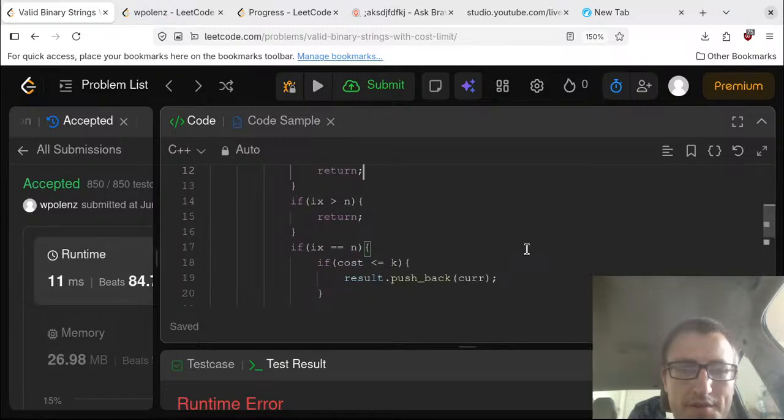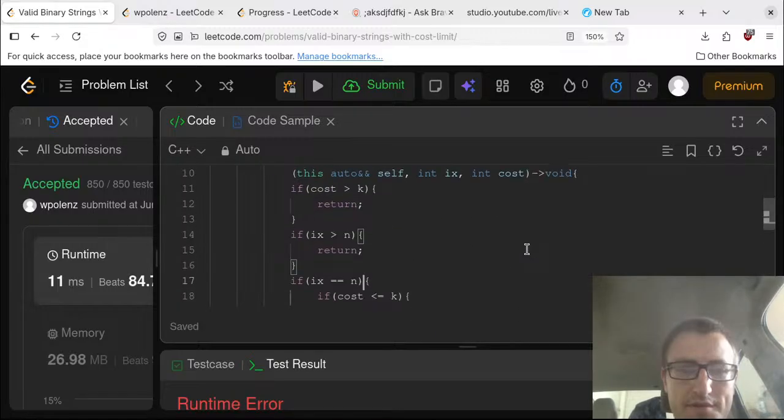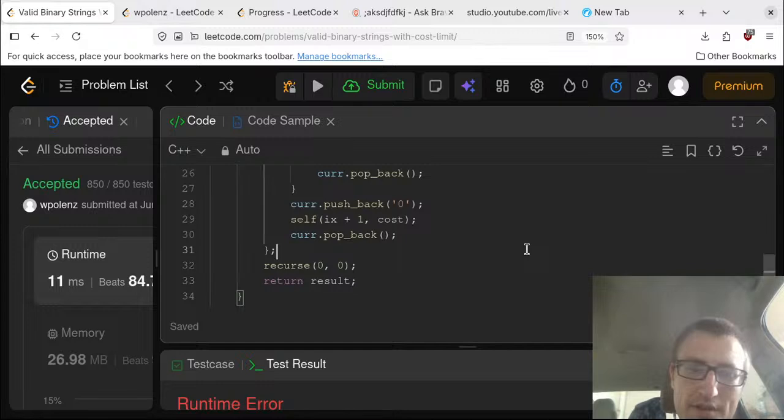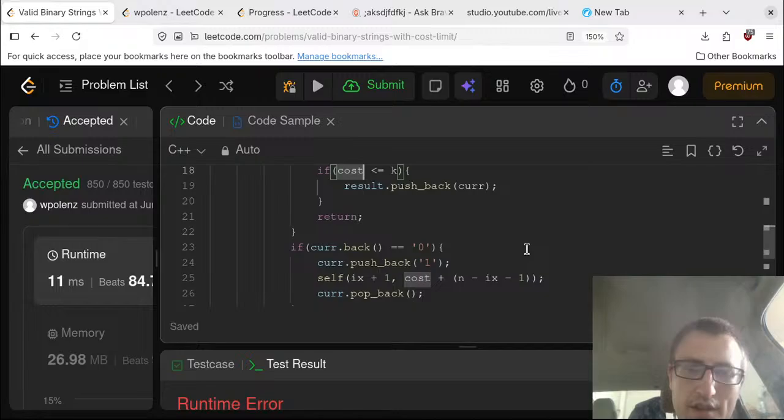What's wrong? It's off of index 0. Why would there be a problem here? Why would this runtime error? Something's not quite right.